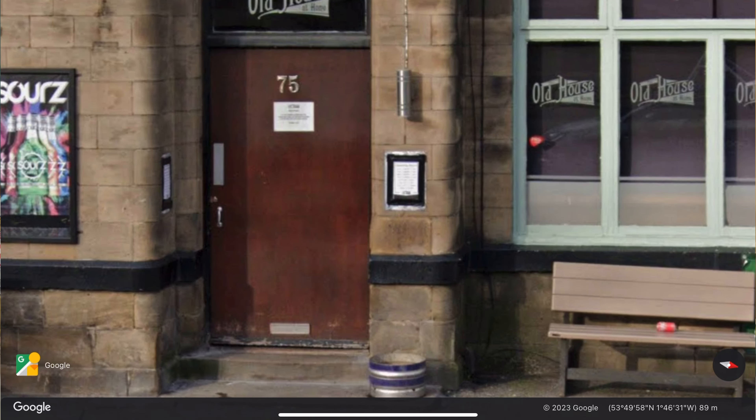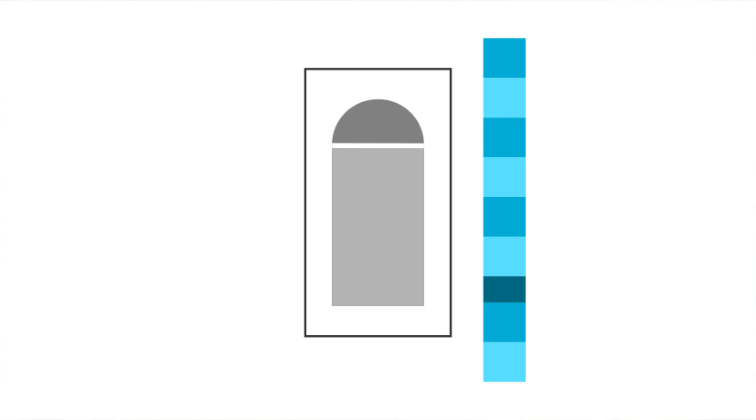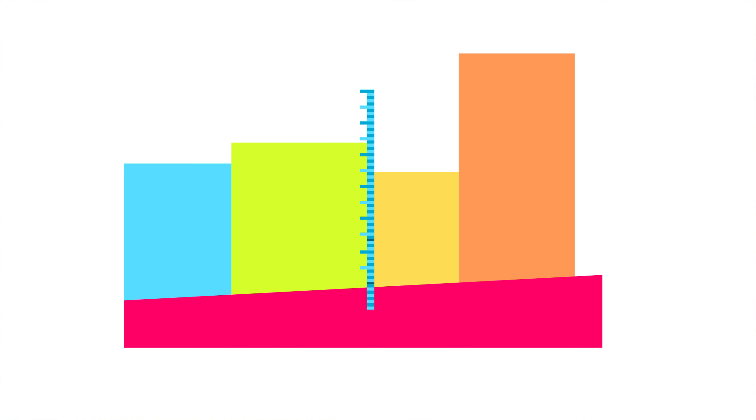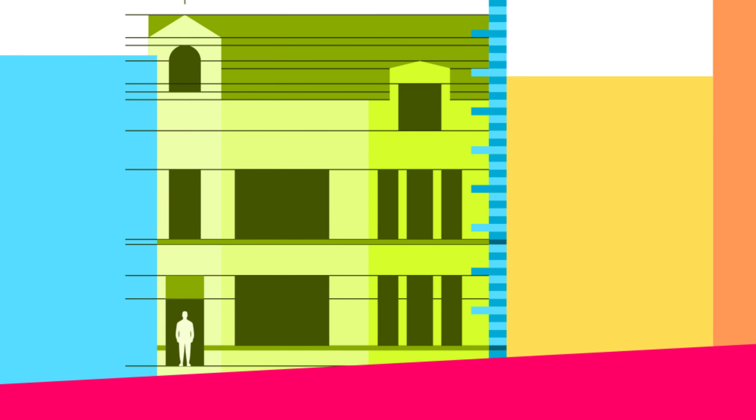I couldn't find any accurate drawings of the prototype, so I decided I'd have to use the brick counting method for this one. The pub has nicely defined stonework, and you can see that the door is eight courses high, plus about two thirds of a course for this black band. I drew a stack of eight and two thirds rectangles in Inkscape and sized it to match the doorway I'd used in my build of the Earl Chandwell last year. With this basic measurement, I then stacked more on top. I used simple lines to arrange the main elements of the building's frontage, and simple guesswork for the widths, just arranged things in a way that made them look about right. They can always be adjusted later.